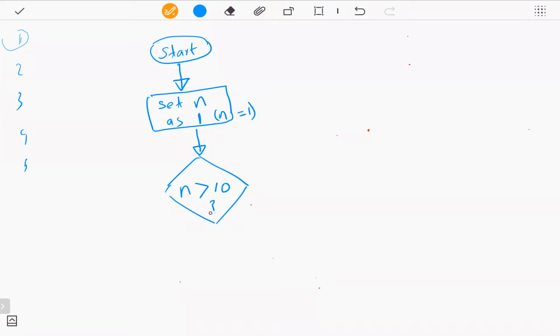Put the logic here and we'll try it. n greater than 10. I write down that answer here. We'll see whether that answer is correct or not. Right. If it is satisfied, you want to print the other numbers. That means true. If it is false, what happened? You want to stop the repetition. You want to stop printing. If it is false, stop printing. That means end the program.